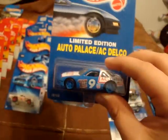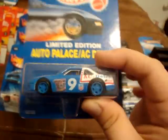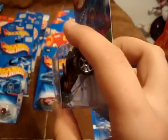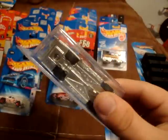And the Auto Parts Place AC Delco Limited Edition Stocker — Pontiac Stocker. The Custom Ford Mustang for the Mustang Mania series. The Fatbacks Duplified — now this one's an error car, it's got a black wheel. I didn't notice it when I first bought it, but a few years down the road I was looking at it and I was like, oh wow, never noticed that — pretty sweet little detail. And then the Rail Rider, nothing too fancy. Swing Fire — got this for like 50 cents at a car show a few years ago, pretty cool little car with these white walled tires. And last of the regular cars is the Radio Flower Wagon.